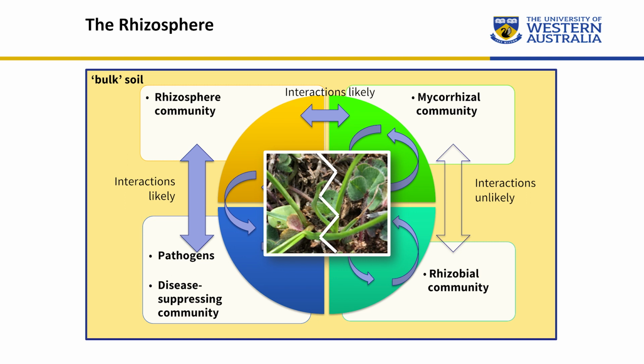Mycorrhizal fungi are present in all the soils, but more dominant in some than others. So in a canola crop, mycorrhizas go to sleep and they gradually decline over time because they don't have a root system they can colonise. But most plants have mycorrhizas and some develop more than others. These fungi are really important in nutrient cycling, but also in soil structure. So they have multiple values, but they're quite hard to measure, but they're integral in a farming system.